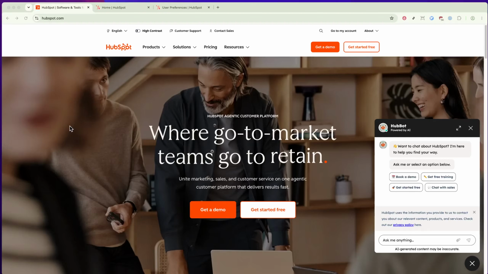In today's video, I'm going to teach you how to find and set up two-factor authentication settings on HubSpot. Keeping your online account secure is more important than ever, and enabling two-factor authentication, or TFA, is a simple yet powerful way to add an extra layer of protection. By the end of this tutorial, you'll know exactly how to enhance your HubSpot account security with this essential feature.